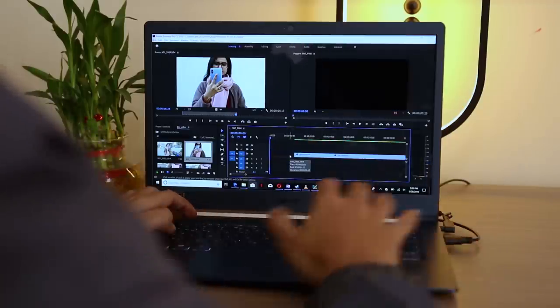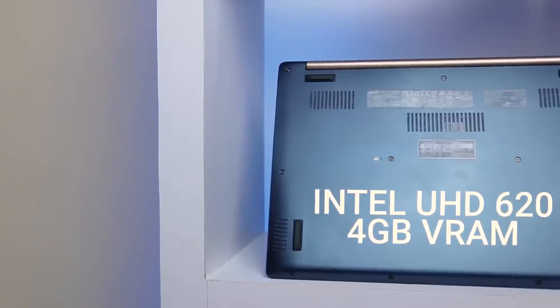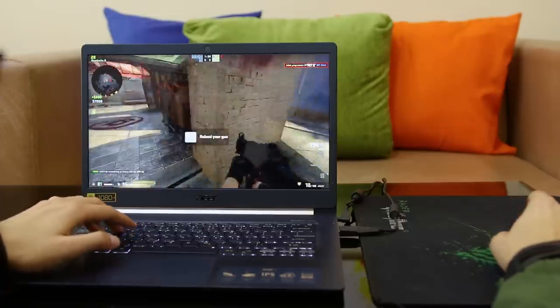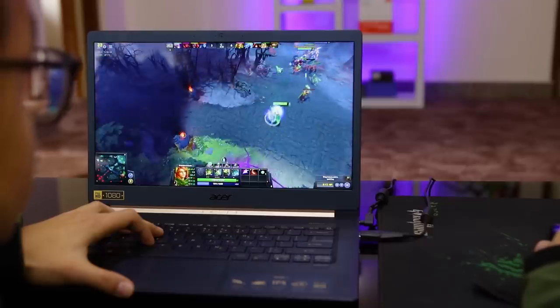It only lacks a bit when editing large files, but that is to be expected. This ultrabook has no dedicated graphics — it runs Intel UHD 620 graphics with 4GB of video memory, meaning you won't be able to play many games. It can handle light gaming like Dota 2 or CS:GO on medium settings. I tried running GTA 5, but it does not meet the CPU frequency requirements, so needless to say, this is not a gaming ultrabook, nor is it meant to be.